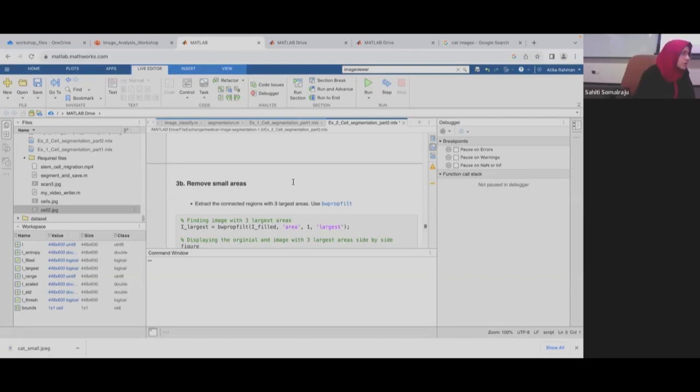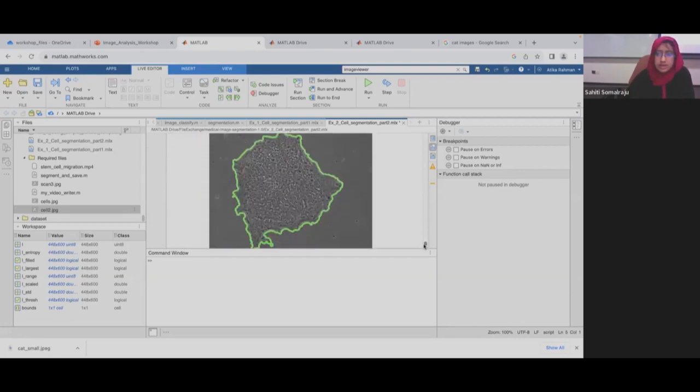Any other idea you think you can do using this? Anyone, whatever you tried or learned today, that you can use to do some projects? Like there's a type of cell that's distinct from the others. Okay, are you from a biology background?